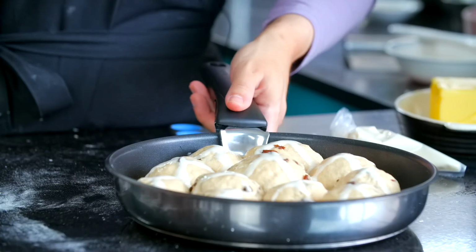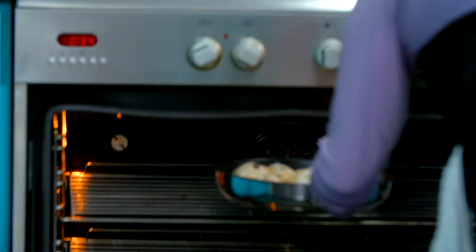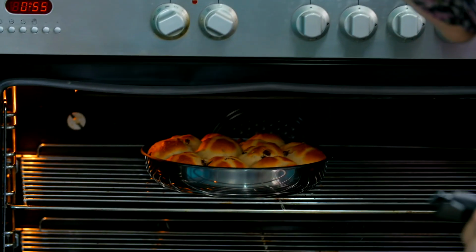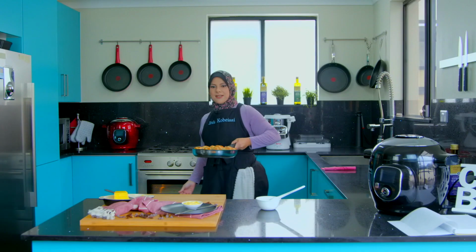So I'm going to now put this pan in the oven. I've preheated it on 180 degrees. We're going to leave it for about 20 to 30 minutes until it's nice and golden and nicely baked. So we'll check on these babies soon. You know what? They smell the part. They look the part. Let's hope they actually taste the part.